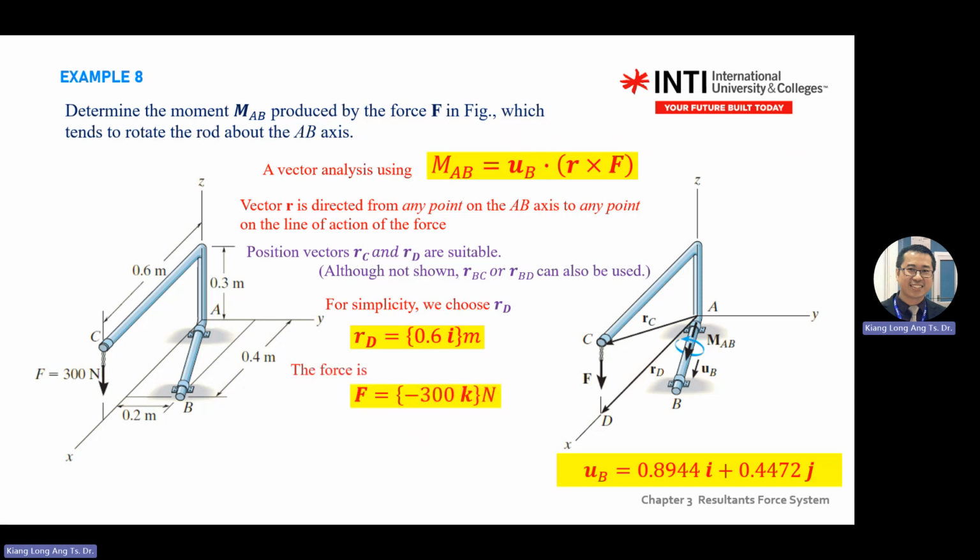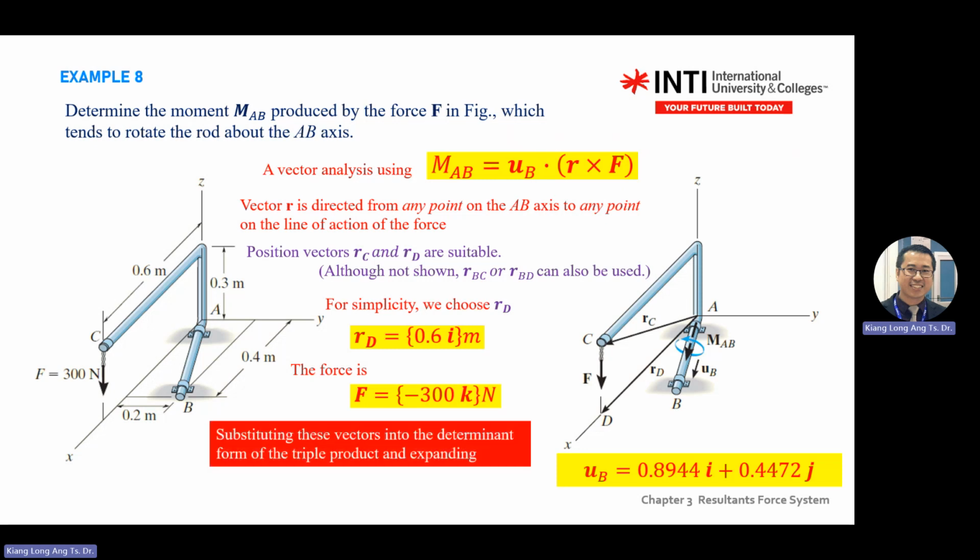So you substitute the force. The force, remember to change into vector form. It goes down in the k direction, in negative, because your z positive goes up. This will be a careless mistake, so take note in your revision notes. Be careful on the direction. Going down, negative. So from here, you substitute inside this matrix form.